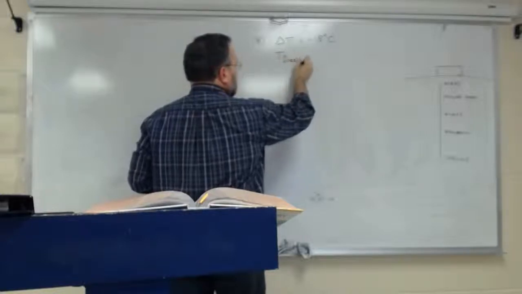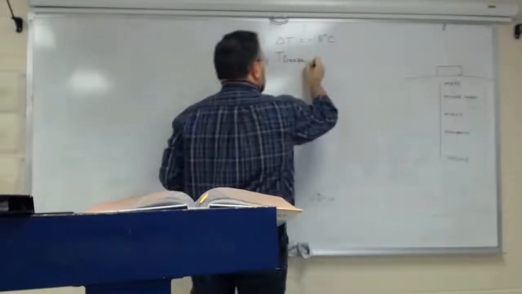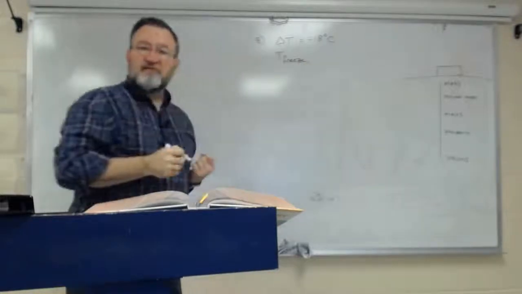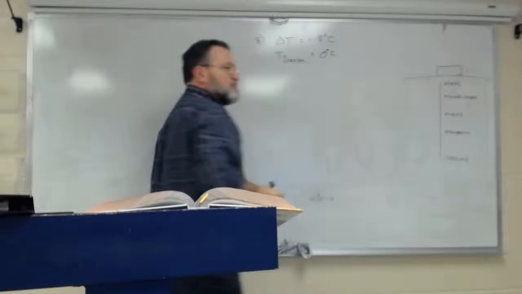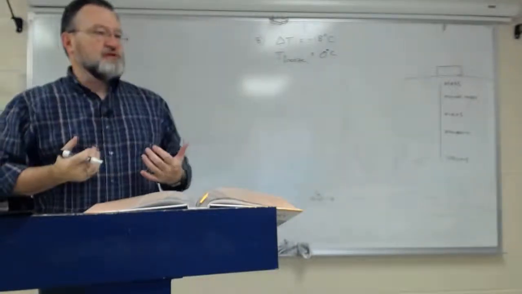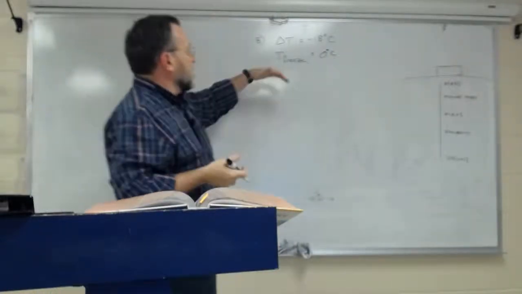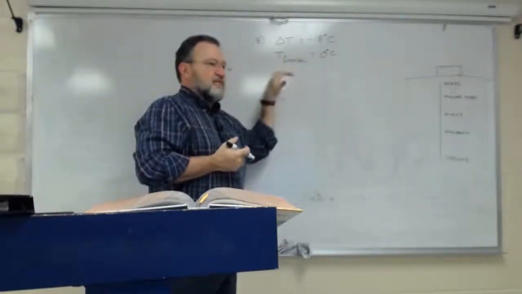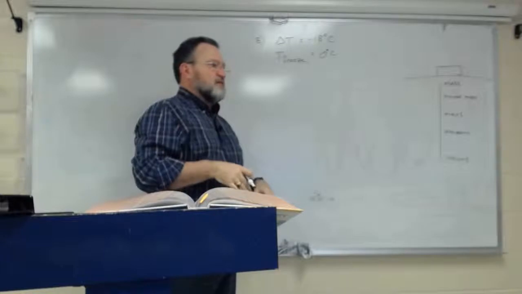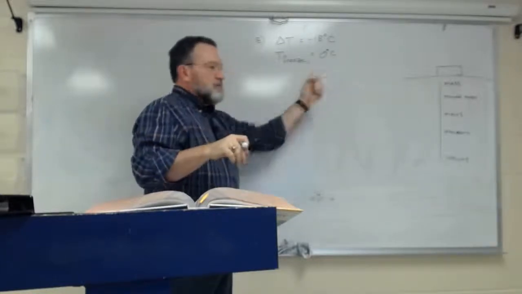Now, you don't need to write this down, but the way I look at that, my T initial for my freezing point for my solvent is 0 degrees, right? It's 0 degrees because it's water, not because we always use 0 degrees. Before I add anything to it, my solvent's going to freeze at 0 degrees Celsius. Again, you haven't been prepped on how to do this, but this is part of the logic behind it. It normally freezes at 0.